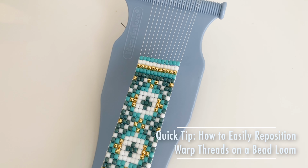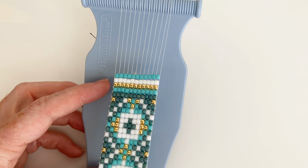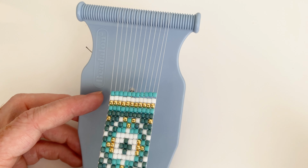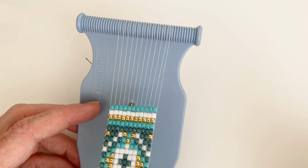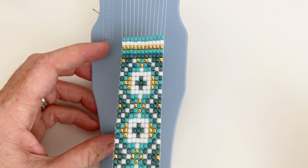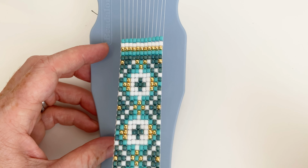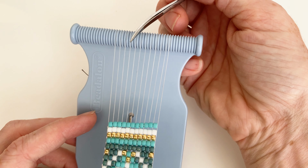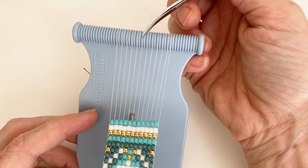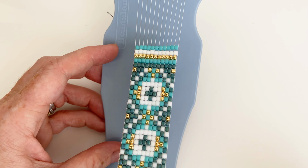So there are a couple of reasons why you might want to change it. Maybe you have it positioned just slightly off. Maybe you accidentally did a double thread in one groove or something happened like that. Or in my case, I accidentally strung my loom as if I was using 11/0 beads, not 8/0. So I initially had every single groove filled and I wasn't skipping a groove, which is what I needed to do to accommodate these larger beads.